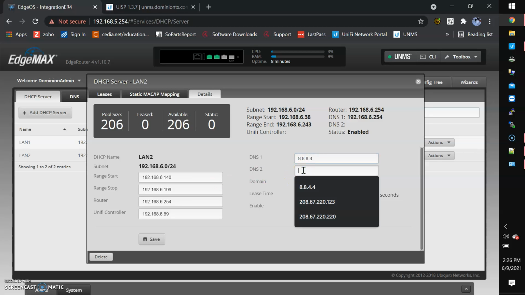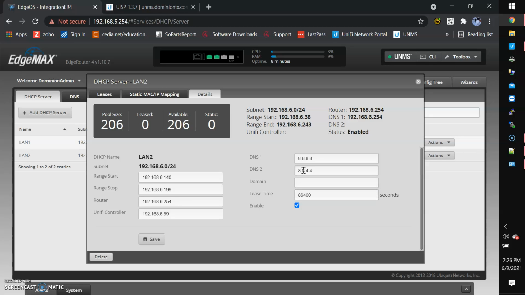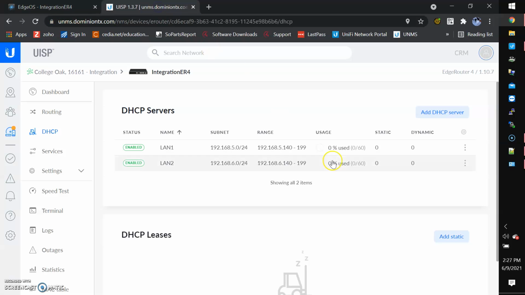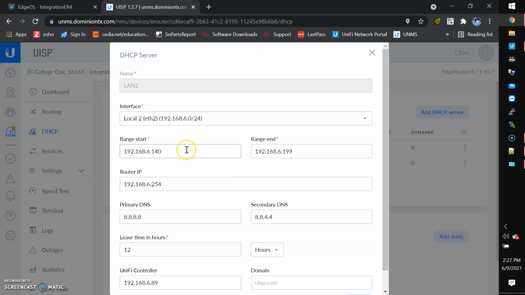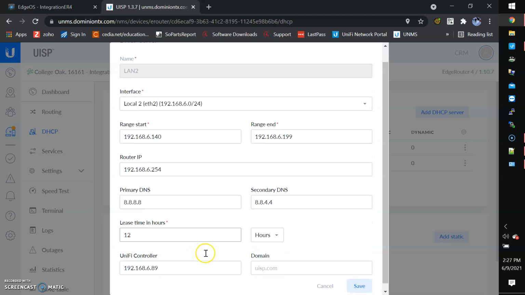The second DNS will be 8.8.4.4. And both of those DNS servers are just Google. And then the lease time, this is 24 hours. So we need to just cut that in half. So we'll enter 43,200, and we'll hit save. And now it has reflected over here as well, the same changes that we made.